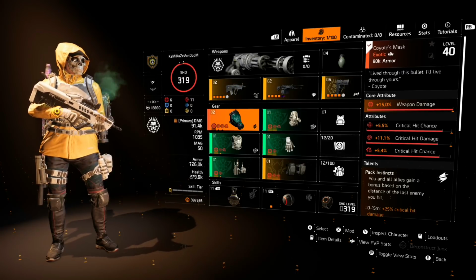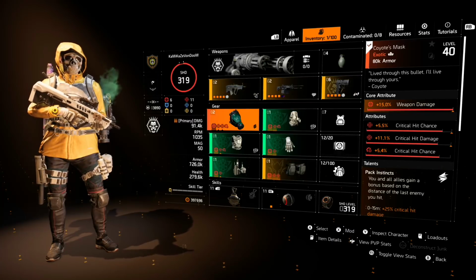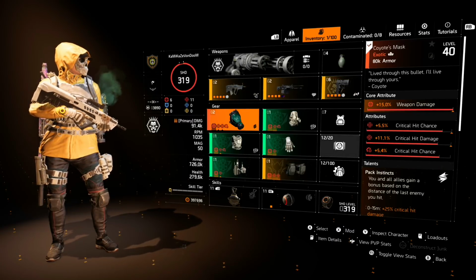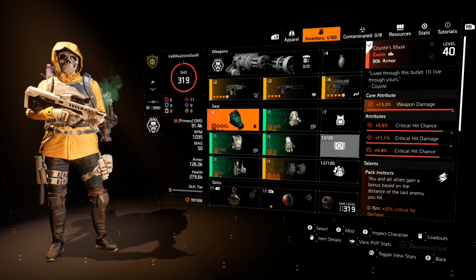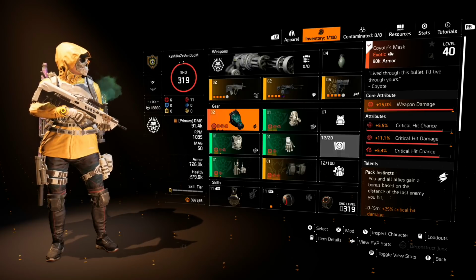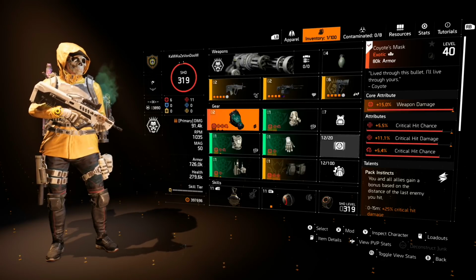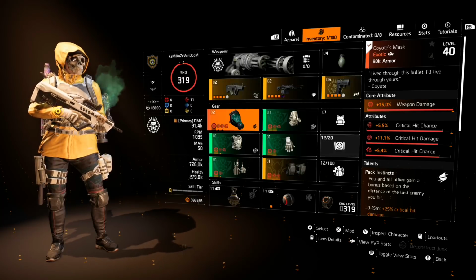You get this mask at level 35 during the seasons, so it's pretty easy to obtain. If not, you need to find the boss, Coyote, and try to kill him for the Coyotes Mask. And I believe that's at Jefferson Plaza. That's in Washington, D.C. Now this one has 15% weapon damage, 5.5 crit chance, and 11.1 crit damage.